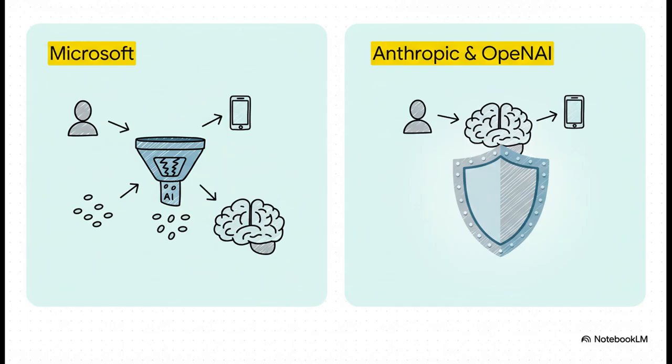Handling sensitive personal data is another area where they differ. Microsoft, for its part, says it tries to remove identifiers, things like names and phone numbers, before training. Anthropic and OpenAI take a different tack. They say they train their models not to reveal personal data that might be in the training set. That's a much more reactive approach, trying to contain it after the fact.